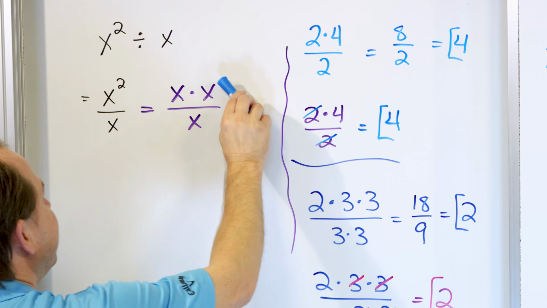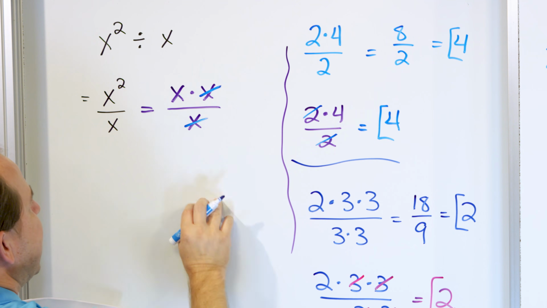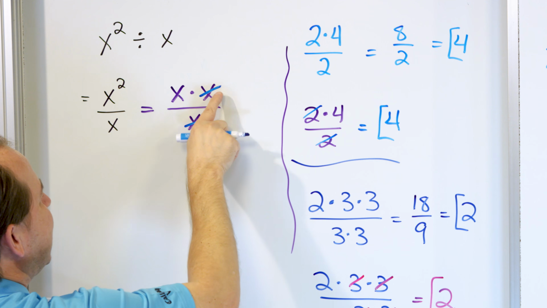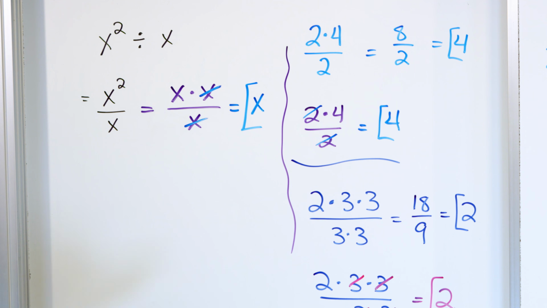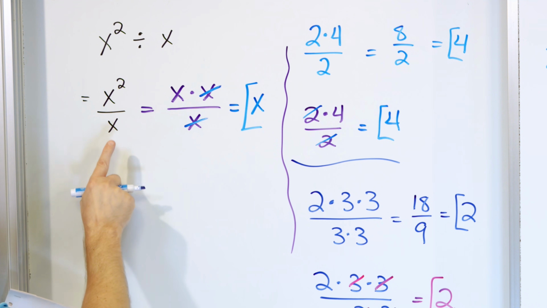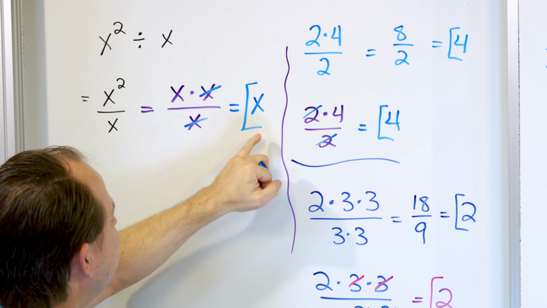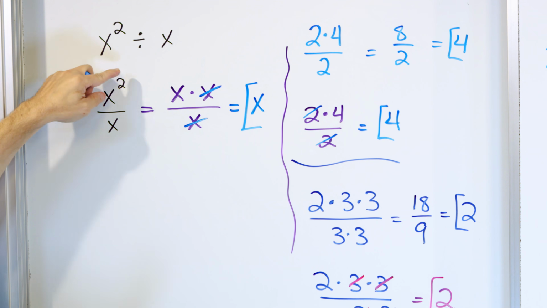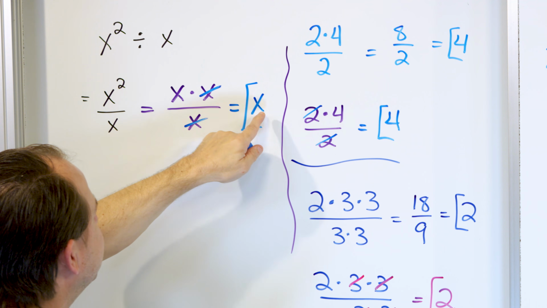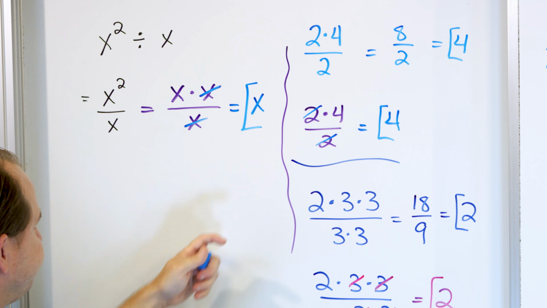So you see, I have the same thing, one of these x's in the numerator, and also one of these x's in the denominator. And they cancel each other away. You can think of them dividing away, giving you 1, and the only thing you have left is a single x, and so that is the answer to the question. So if I have x squared and divide by x, I get an answer of x back. That is the simplified form. This variable has the same meaning as what we've written here. For any value of x I put in, I'm going to calculate something and I'll get the same value over here that I put in over here because these are equivalent expressions, but this one is simpler.